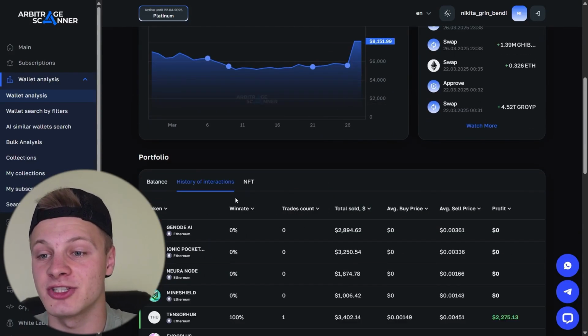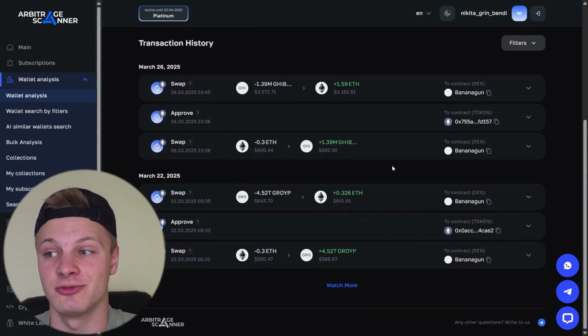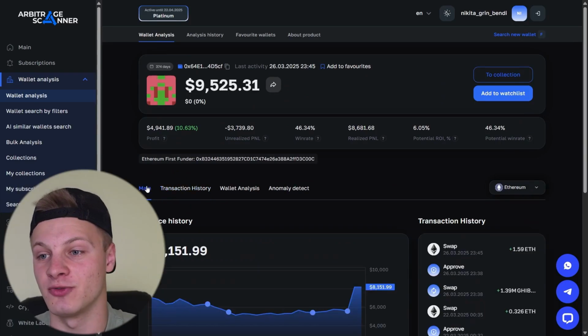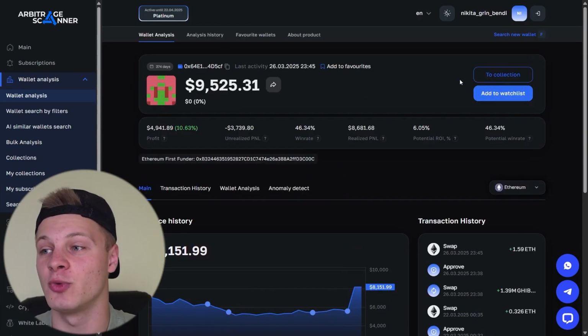In the history transaction section, you can see the transactions it has made. There's also a transaction history here, where you can analyze all of this. Thanks to this powerful service, all of this is displayed here in a convenient, cool interface. You can add the wallet to your watchlist and monitor it so that you can track any future transactions it makes and join it together with this wallet. But you might ask me, where can you get wallet addresses?